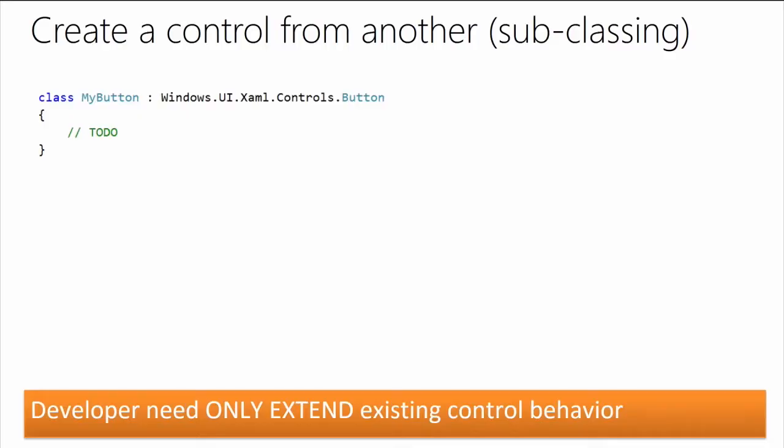It is ridiculously complex. It's like one line. All right, so let's say you have my button, and this is the new button that you're about to create. You're going to inherit from button, and of course, because this is just regular old C#, as soon as you inherit from button, you get all of its functionality, and you're done.